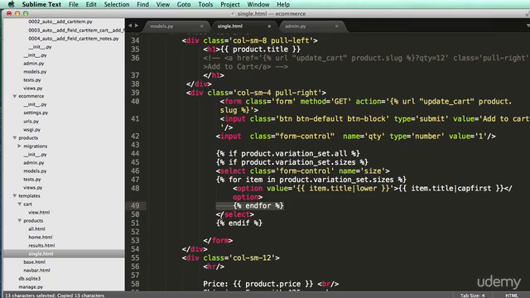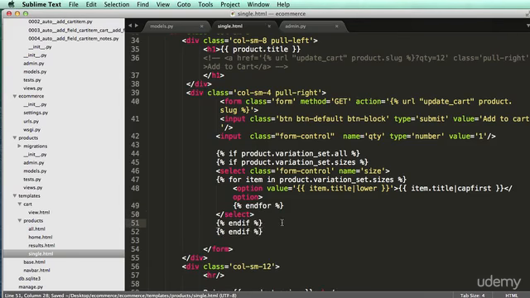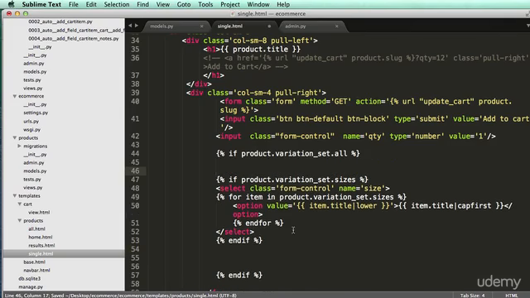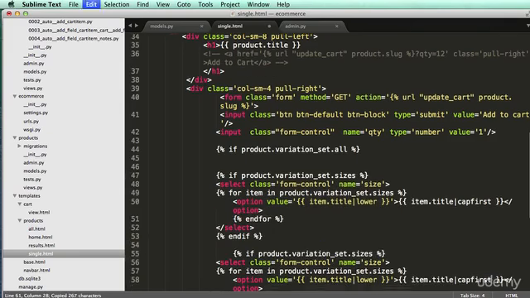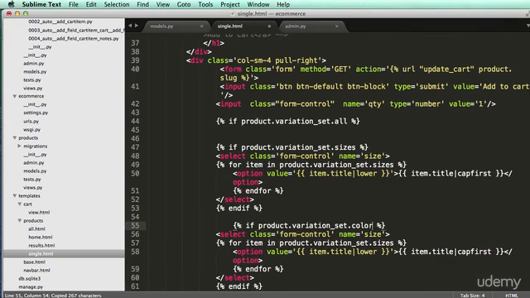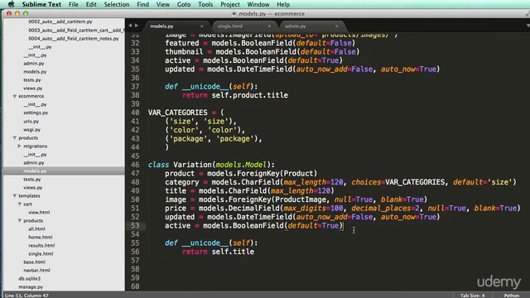And then after that if, so we would have two ifs then, right? So now we have sizes here and we have all there. And then the next one would be like colors. So we would do color and then colors. Now, in order for these things to actually work, we have to set up our variation itself, right? So we have to actually set up this manager. So we'll do that real quick. And all we do is call objects equals to variation manager.